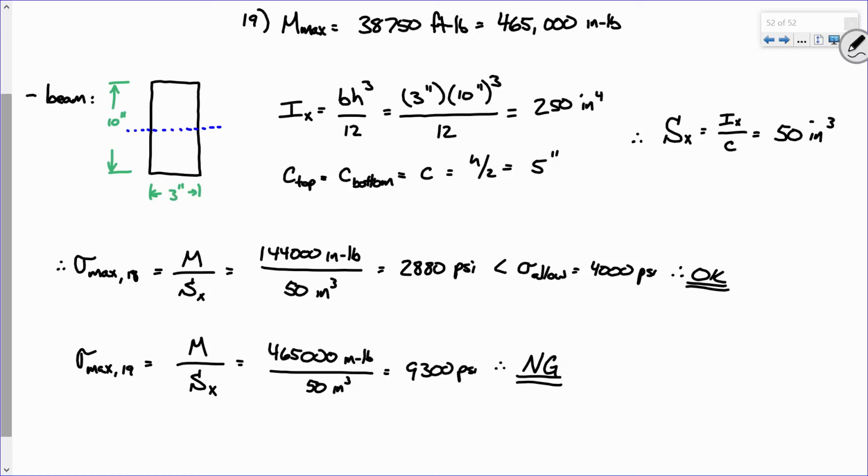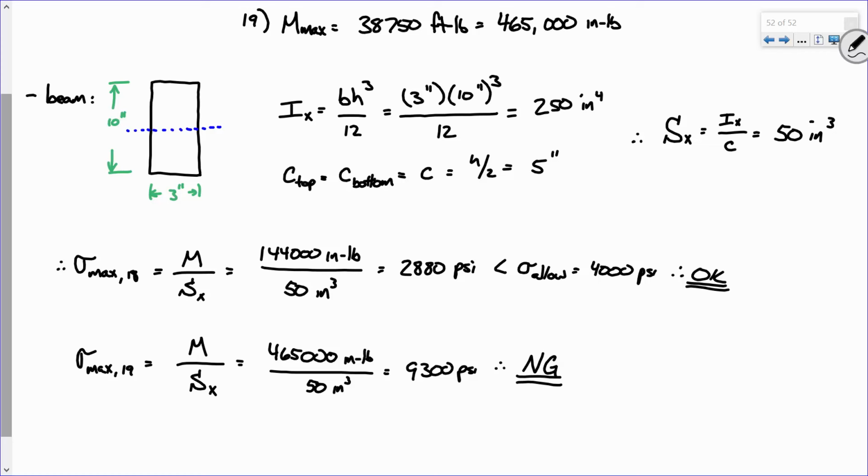And if not, redesign. Now, not to delve into timber so much, but has anybody ever heard of a glulam beam? A glulam beam stands for a glued laminated timber beam. The idea is instead of having a solid wooden section, you have a bunch of layers of sheets of wood that you press together and glue to make a composite beam. You see it a lot in places like churches, ski lodges, residential construction.